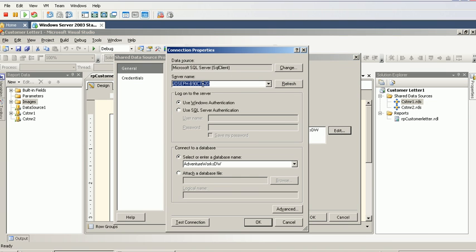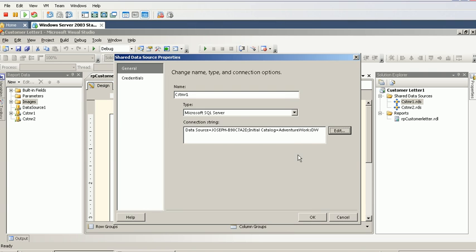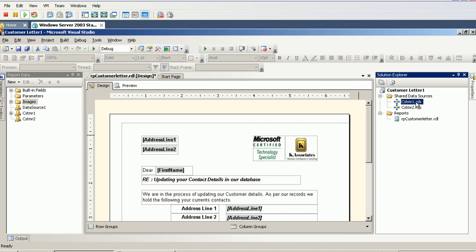If you can edit it, I went into the server that hosts the database of AdventureWorks and then made a connection. So all the data I'm working with, all the report and statement is coming from a database embedded within my server. Now, on top of this one shared data source, I build a report.